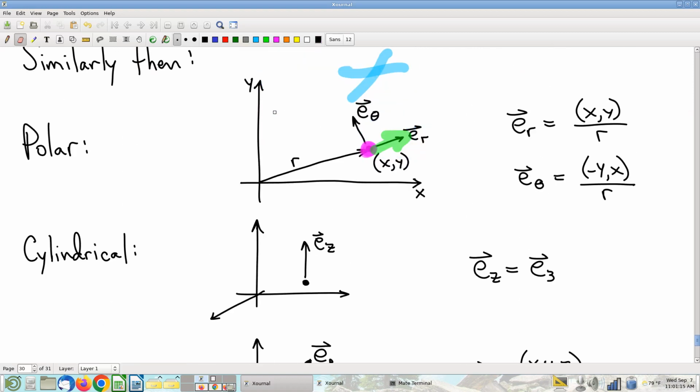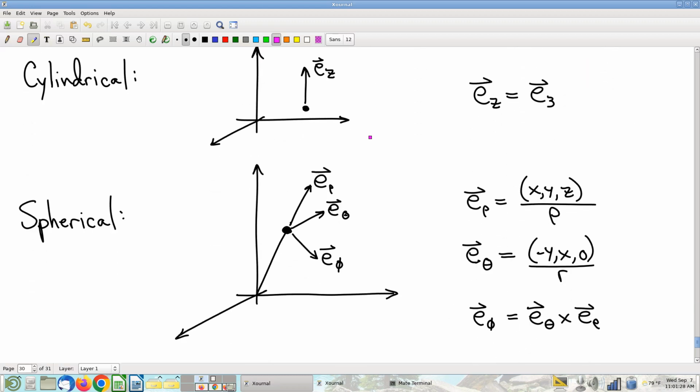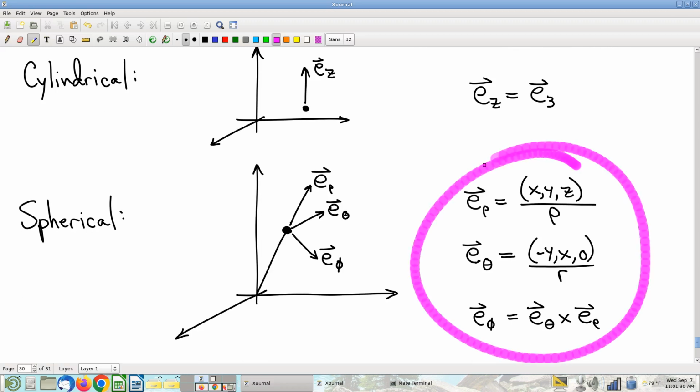What are we going to do with them? Well, there are several things that we could do with them, but we just aren't actually. So this is a kind of a dead-end topic. I need you to know that these things exist. I think it's a good exercise for you to have thought through. For example, in spherical, think through why these are the formulas for those vectors. Good geometry challenge.